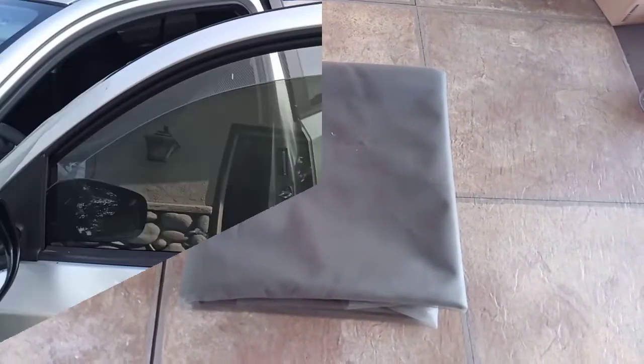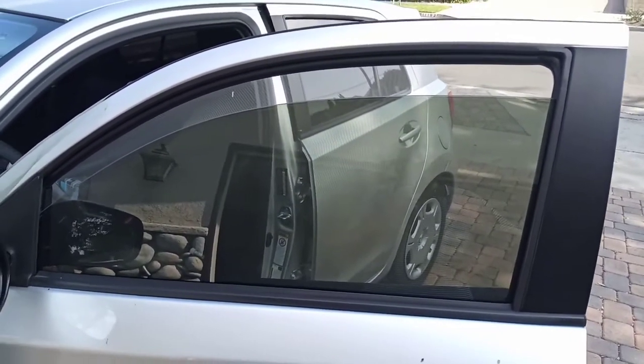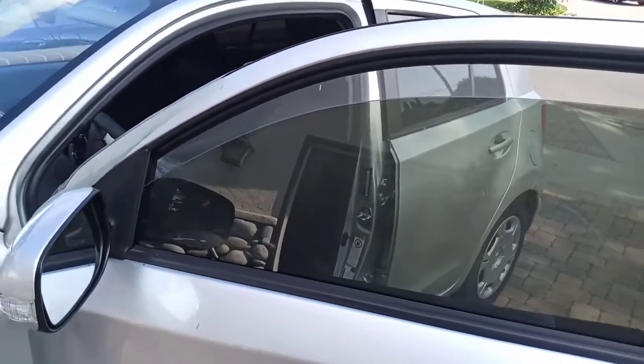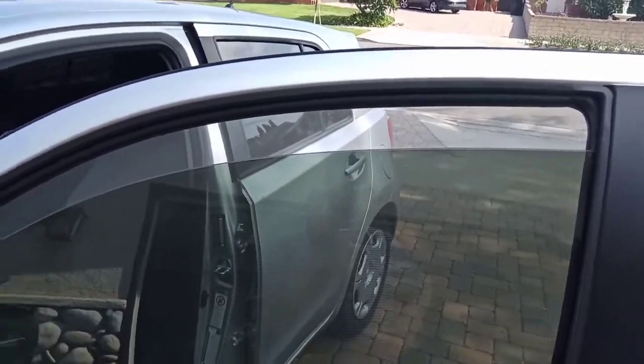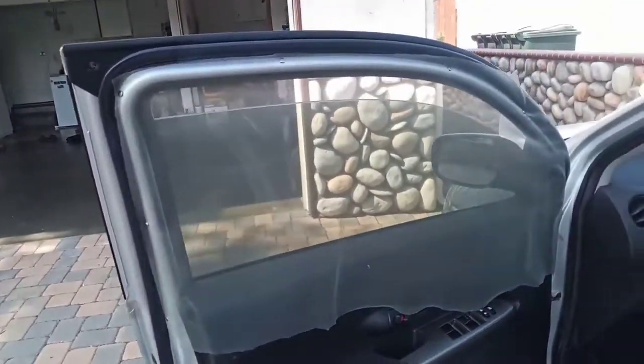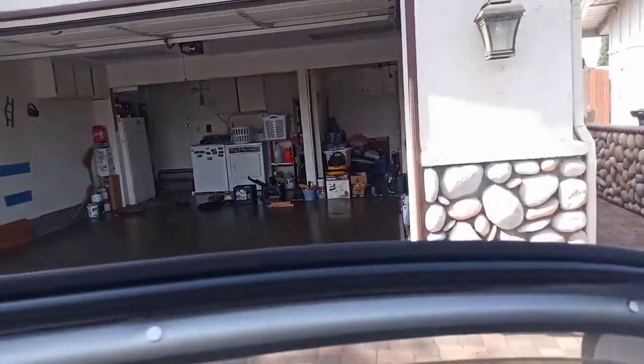Let's check out what it looks like. I'm going to leave the front window down a little bit for ventilation but keep the bugs out. Right now it's cranked out a little bit. You can see the screen. What I did is I cut a piece like this and I bought these little super-strong earth magnets and estimated where it should sit. I already tested it — I closed the door and these little magnets don't interfere with the door operation.